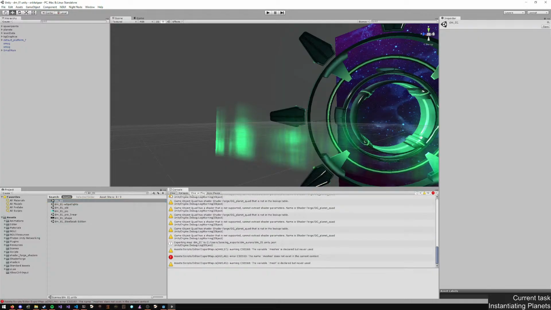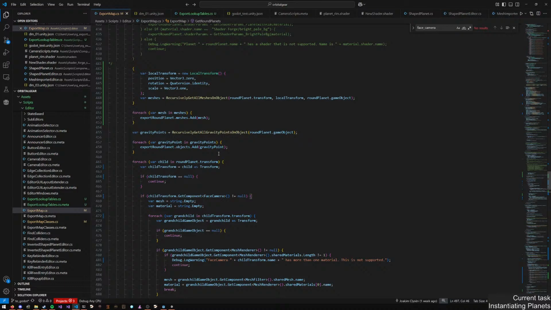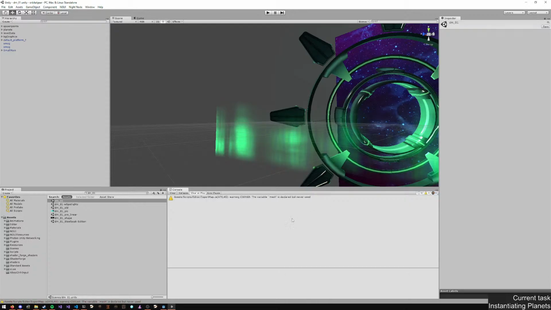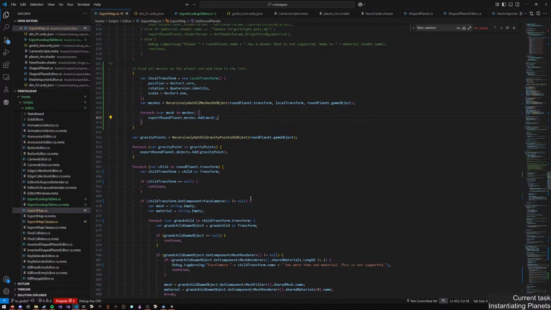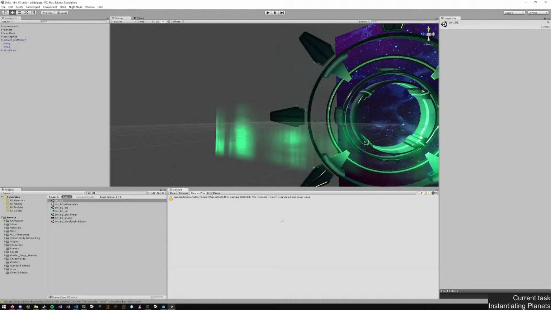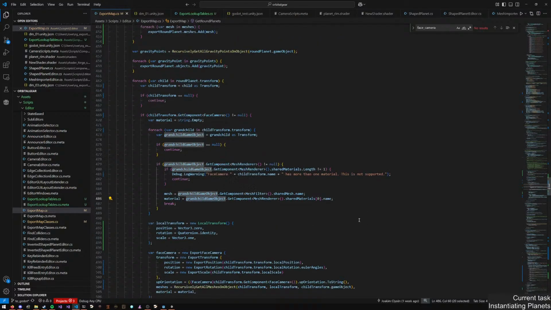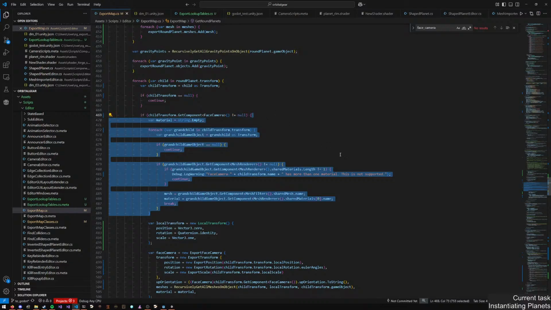This should be a bit better. Same with this material. So this shouldn't need to happen anymore.